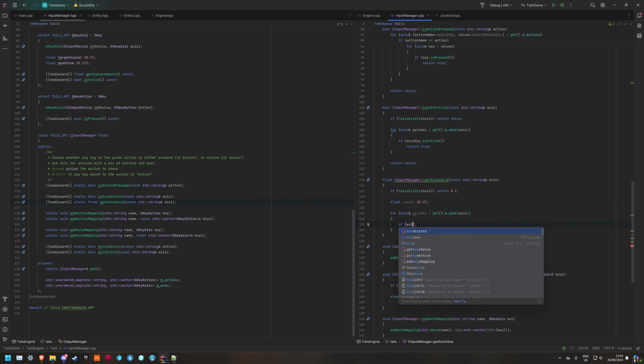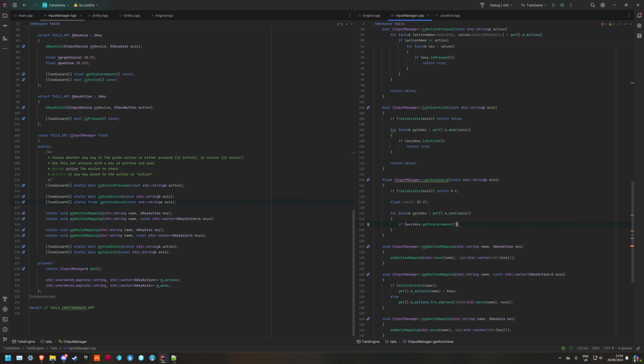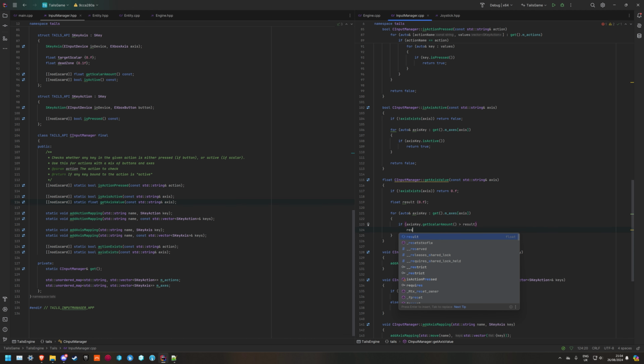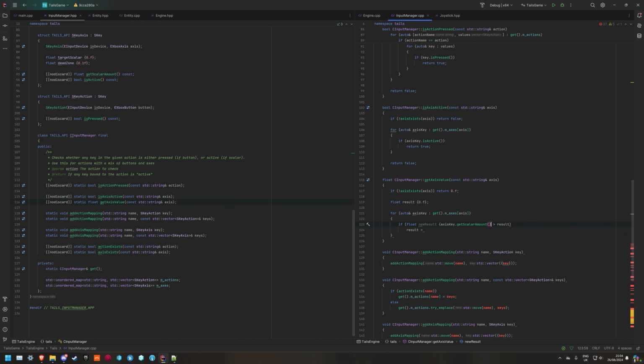Say if axis key dot get scalar amount is greater than result, then we say result equals the axis key. Let's just say new result is going to be this. Let's say new result is greater than it, then we just say this equals a new result.